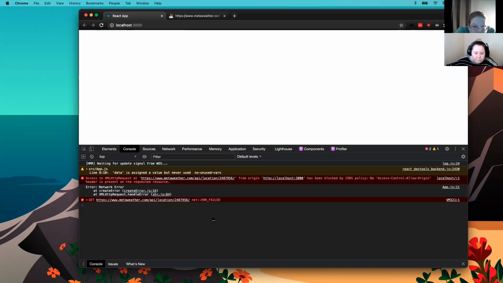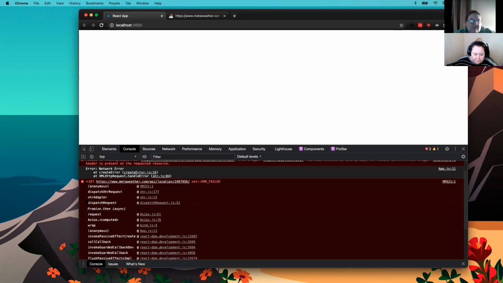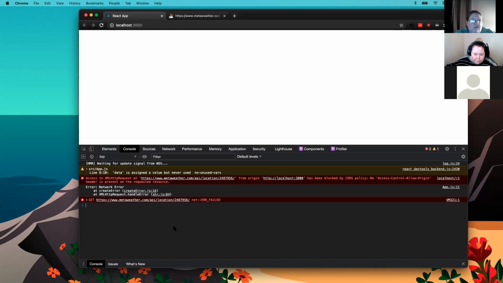What's this? It has been blocked by CORS policy. No access control allow origin. Now, why would I not be getting that error, but you are? That's weird. I hate CORS errors. Let me check. I'm getting the same thing too. You're getting a CORS error? Yeah. Are you on a Mac? No, I'm on a PC. Oh, I was hoping maybe that was it. Would be so easy. Yeah, there's a workaround for it.